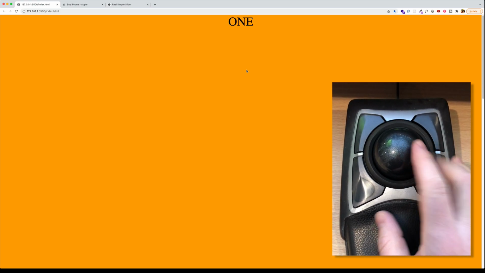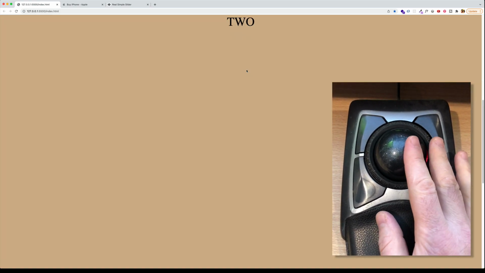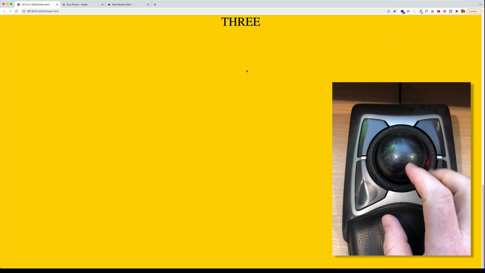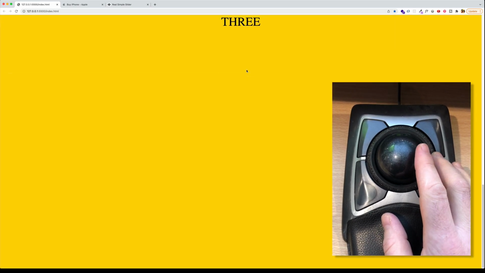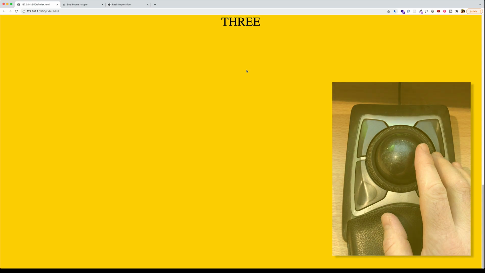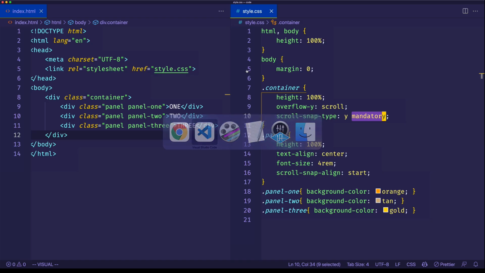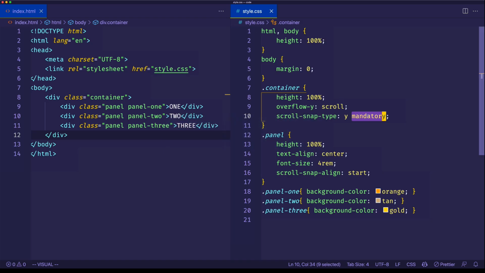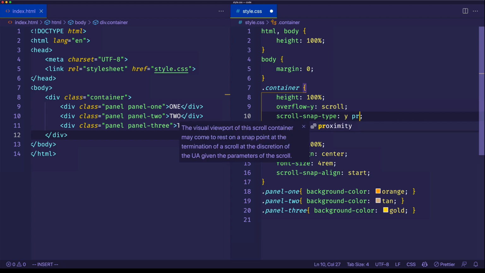So here I go. Right, so what I did was just a quick mouse wheel scroll to the right and I let go. And because it's set to mandatory, that next panel has to snap into place. And I'll do it again for the third panel. So I'm going to mouse wheel scroll to the right, and the third panel just immediately snaps into place. So we can say that out of the two options, mandatory and proximity, mandatory is going to be the stricter one. So we'll compare now to proximity.